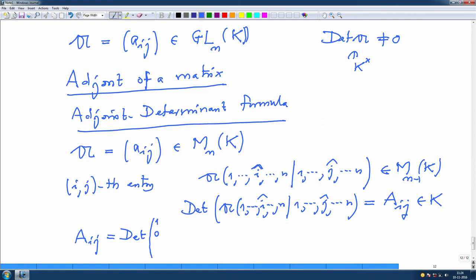First column is 1 0 0 0, and here I add the ith row on top, but only the entries from these columns. That means I am adding this row as A I 1 and so on. Obviously, I will omit the entry Aij and then keep Ai n. Note that this is the ith row, except I have not taken the jth column. Instead of that, I put this column, and here is the matrix A.